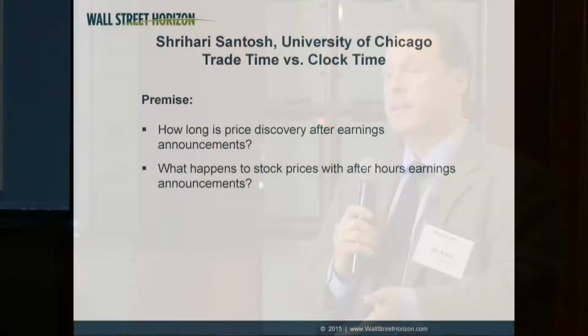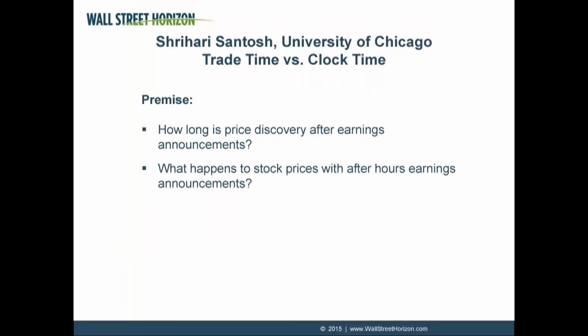The next paper I'm going to talk about is by Shrihari Santosh of University of Chicago, which talks about trade time versus clock time. So what he's trying to determine here is, after the announcement, how long does it take for the price discovery? Specifically for him, if there's an announcement after hours, you have an after hours market, and then you have an open in the morning, what's happening to the price? Can you trade on this? How quickly does it incorporate the information?